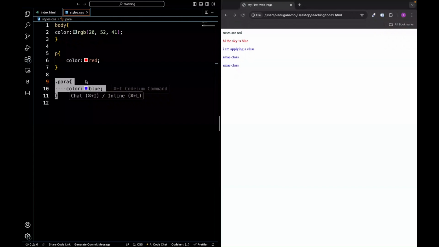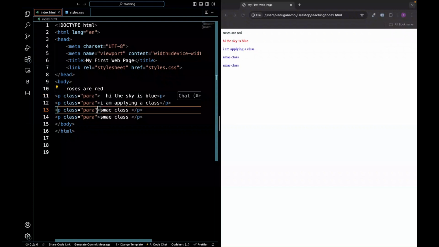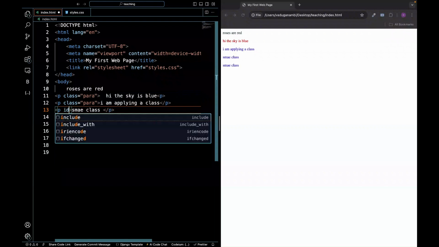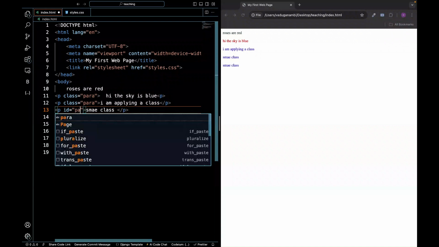So when you write a class, it will override. And if you want to get more specific, then it will be with an id. So you put an id there, and you just say that ID.